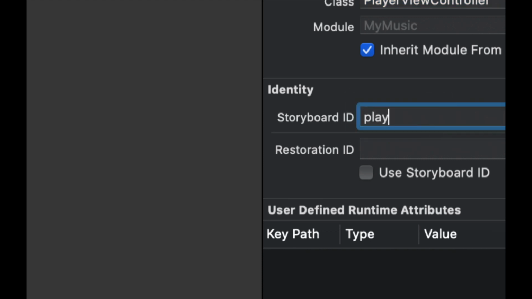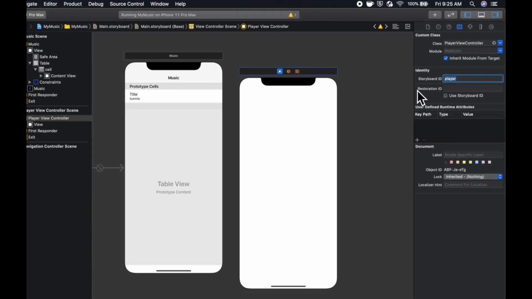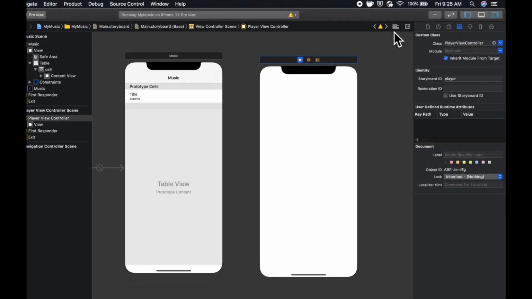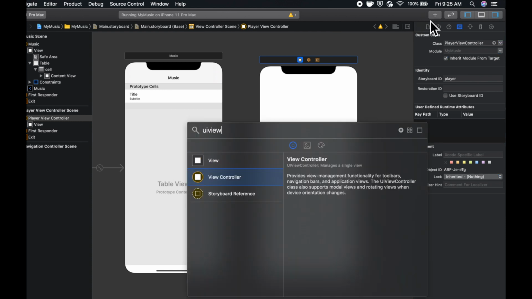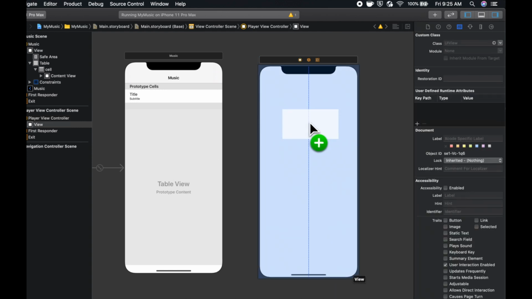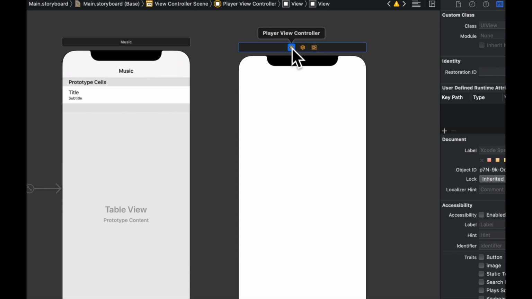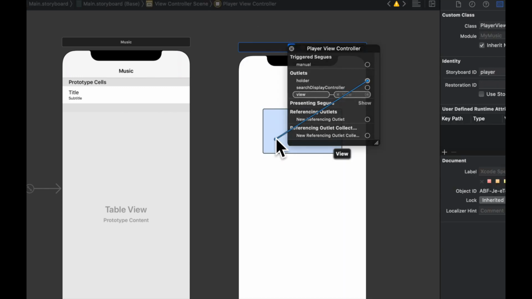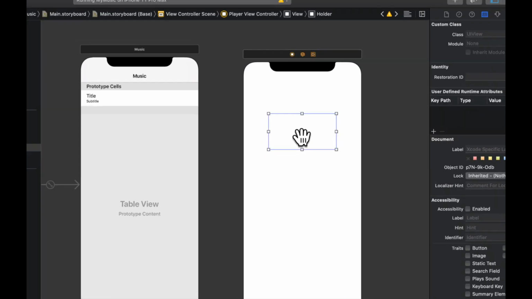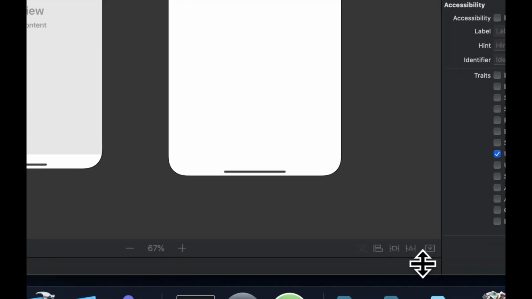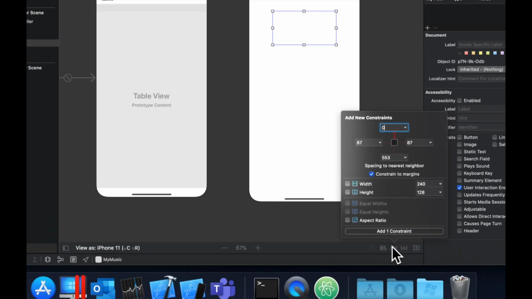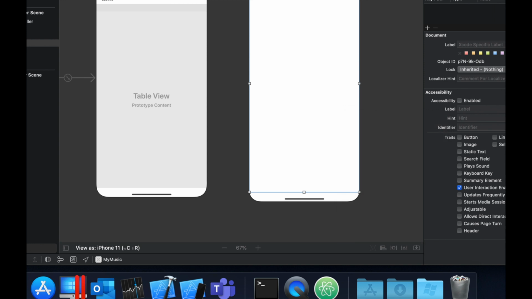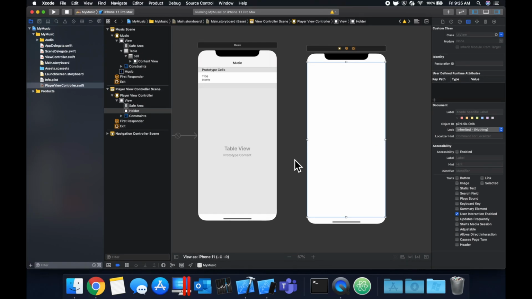Let's also set its storyboard ID to be player. That's how we're going to present it. Let's bring a UIView onto this controller and connect it to our holder outlet, like so. Click on the holder, and we want to add some constraints, so 0, 0, 0, 0. And I believe that's all we need to do in here.